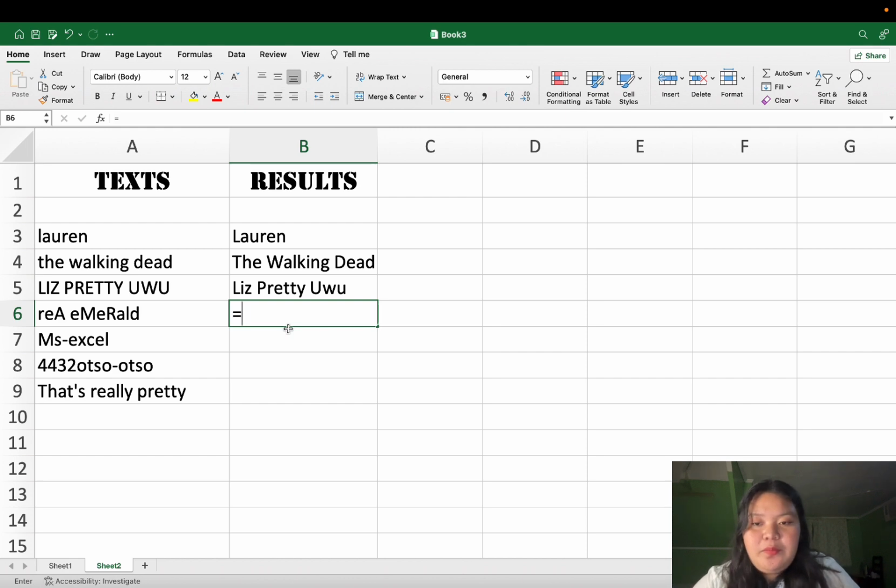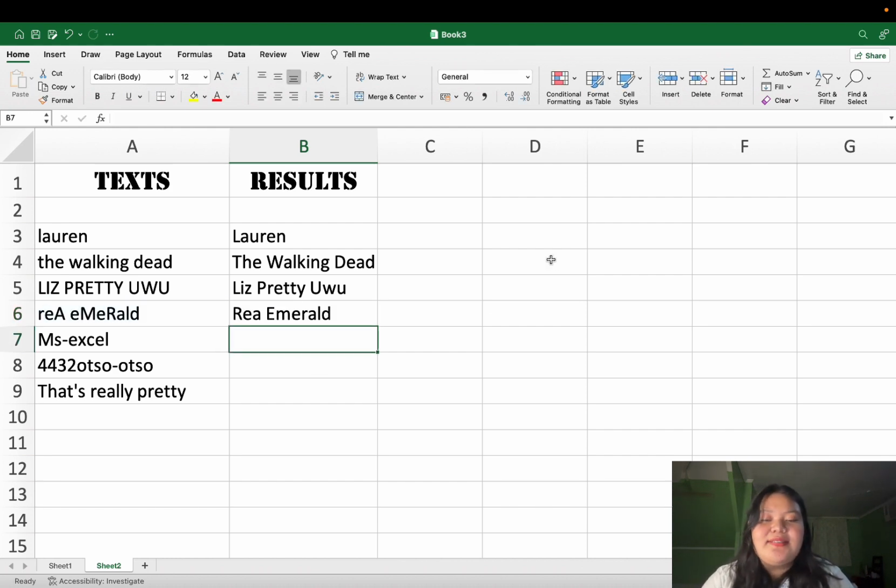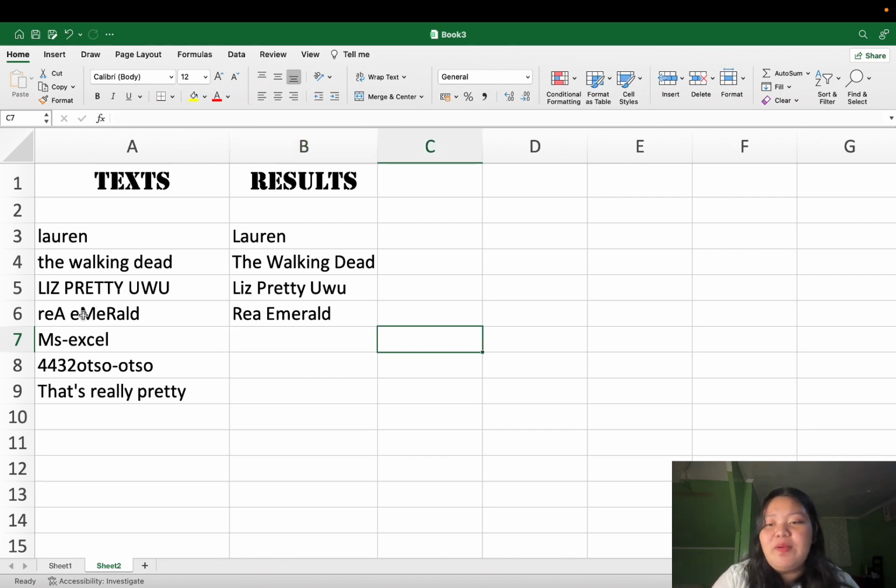So wait a minute, and oh, sorry for that. And then the A6, and then enter. So here you go, guys, this text becomes a proper text. How about this?